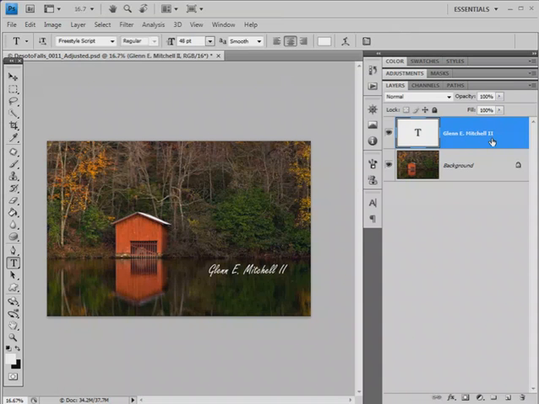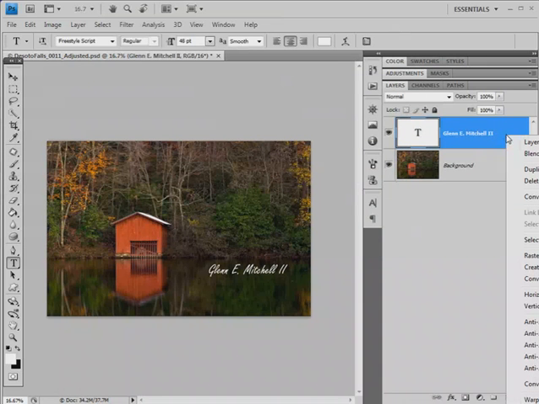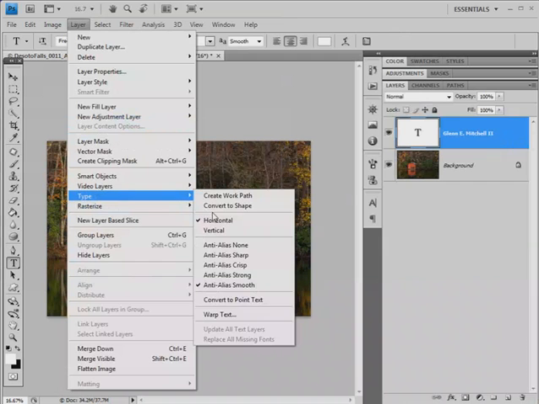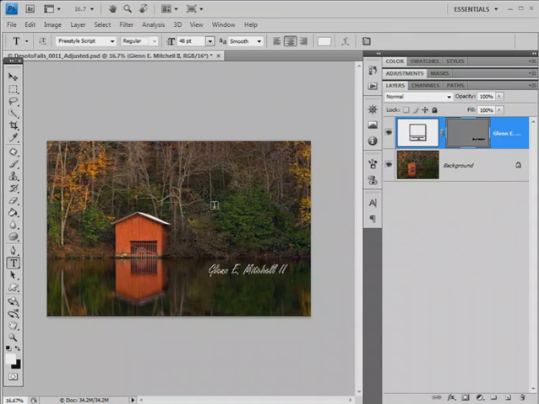The second step is to convert this from a text layer into a shape layer. And I have a couple of options here. We can do this from the layer menu. I regret this is going to run off the edge of the screen here, but the option you would want to select is convert to shape. The other option is to go over here to the layer menu item, and underneath there, select type, and the option again, convert to shape. So we've taken our text layer and we've converted it into a shape layer.